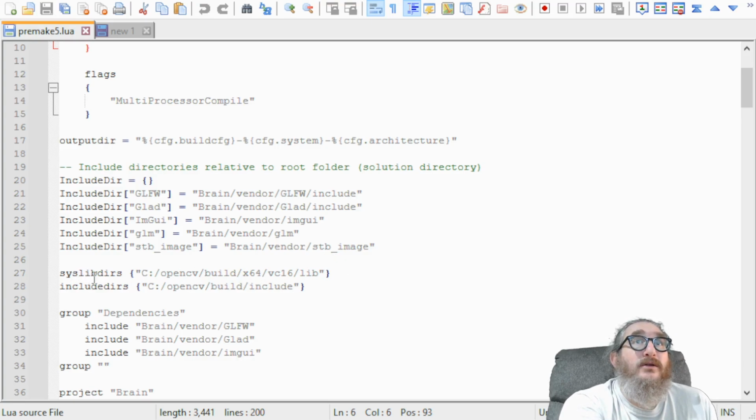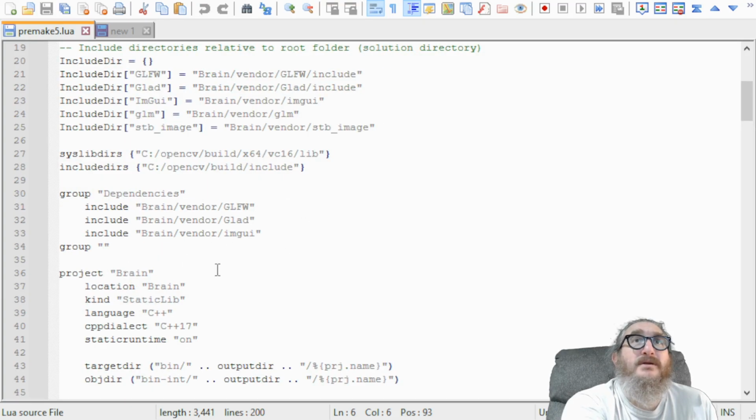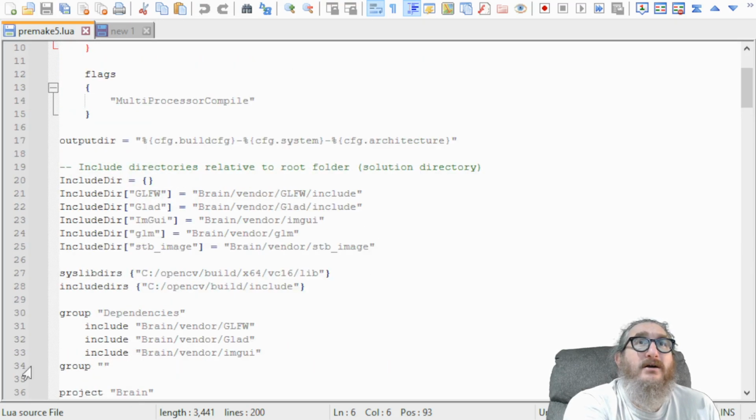So that's located here, and then I'm also doing an includedirs, and I'm doing that under the solution, so that includedirs should be open and accessible to the entire solution, just in case I try to use it in different projects.